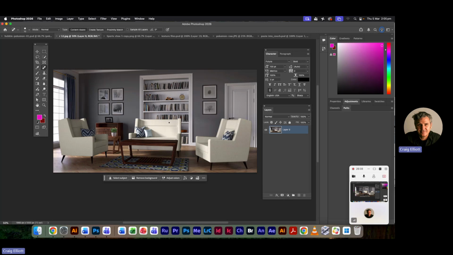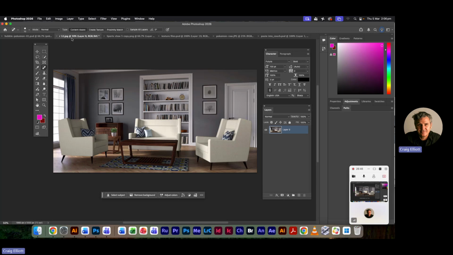Now, what I'm going to do is I'm going to put different artwork on the walls. I'm going to change the colour of the lounge suite, okay? And I might even change the colour of the wall. In fact, I might put wallpaper on there, okay? So there's a few things I'm going to do to change this.